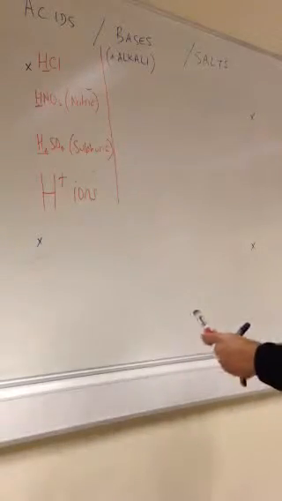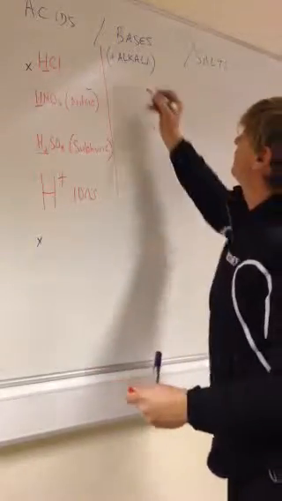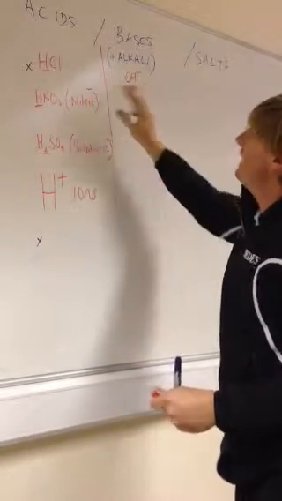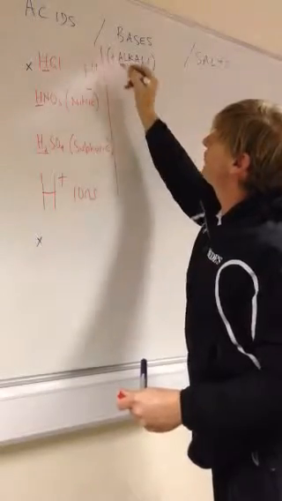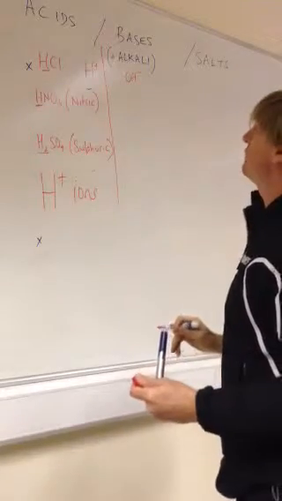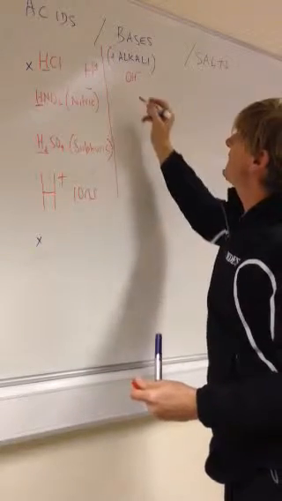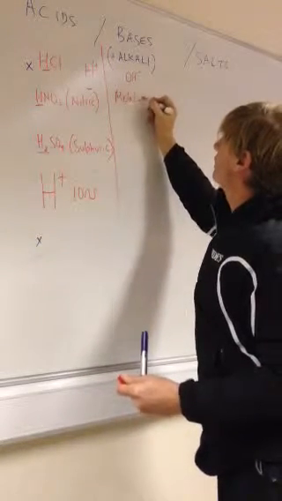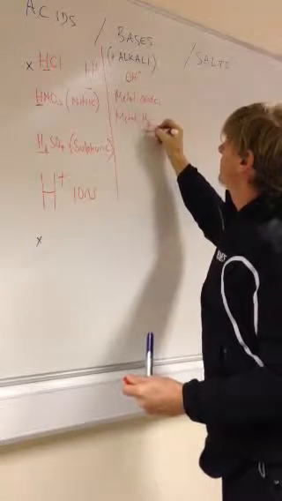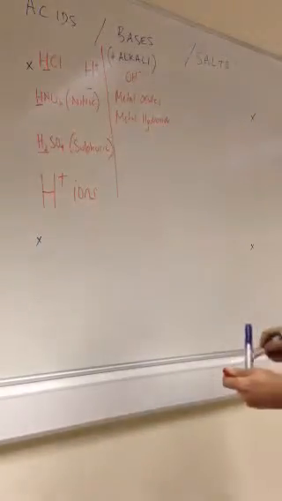Now, bases are things which are capable of donating hydroxide ions, and the hydroxide ion is the OH minus. And the H plus ion and the hydroxide ion are equal and opposite to each other. They cancel each other out, and that's what a neutralization reaction is. And so the base family tends to be metal oxides and metal hydroxides. And once again, it's just something we need to learn.